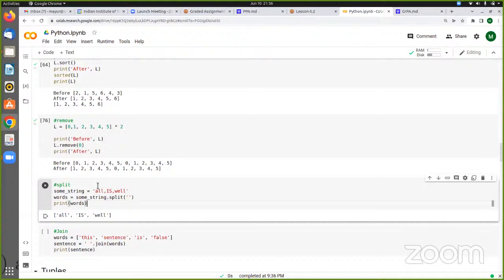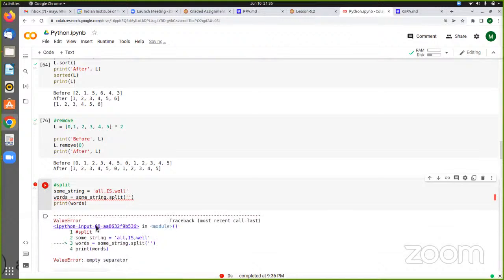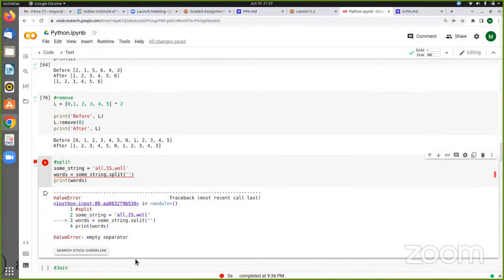It will be as it is. Okay. It's throwing an error. This is a value error: empty separator. So we are not providing any separator here, right? So if I provide some separator, then only it's going to split.